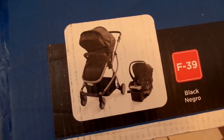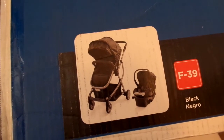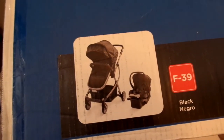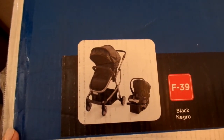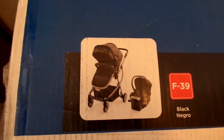That way when Jarrett and I do have our baby, whether it be a boy or a girl, we don't have to get one that is gender specific like a pink one or a blue one. We wanted something that could go for either one, and then I can just put accessories in there to pull in the girl colors or the boy colors. So I'm really excited, I'm so glad I ordered this.